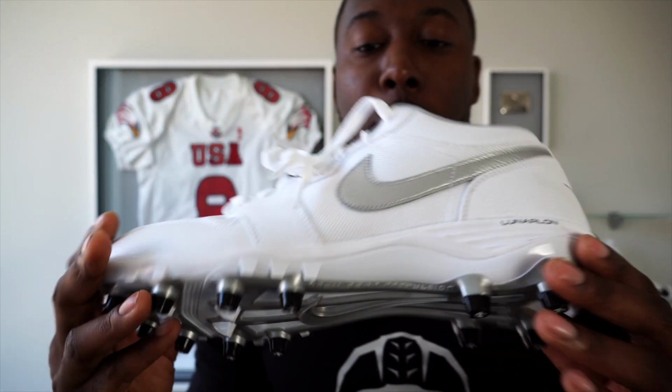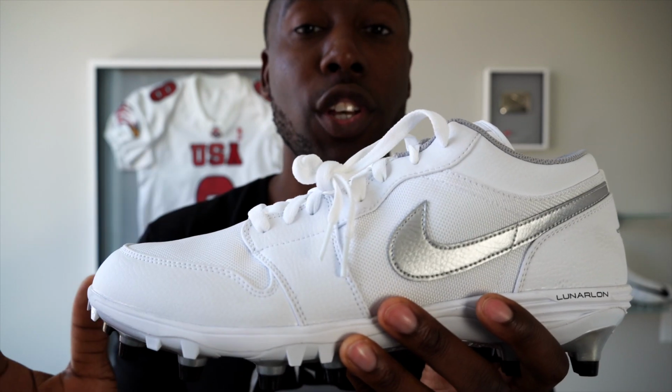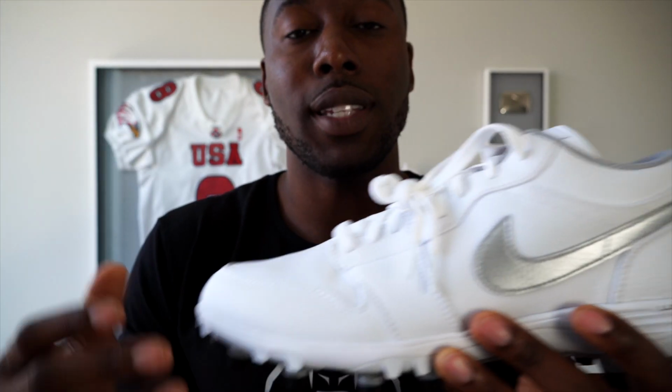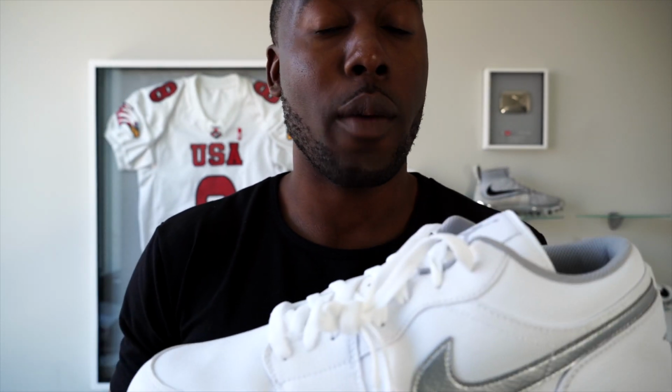This is a first look video at one of the new cleats for the 2019-2020 football season, straight from the Jordan brand. Now, obviously Jordan is a division of Nike, but they are a separate team and division from the rest of the Nike line. So we're going to take a look at the Jumpman brand's cleats. Now, this is not the first time they released football cleats, and this is not just a reskin version of something from the Nike cleats, although they do use some of the same technology because it obviously is the same company.